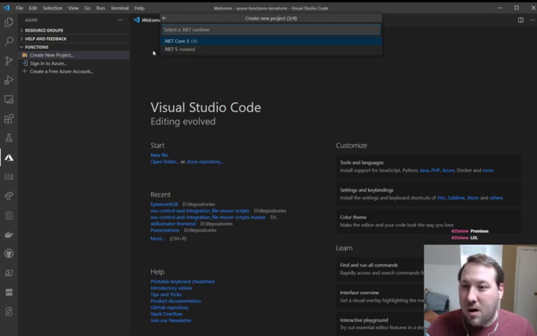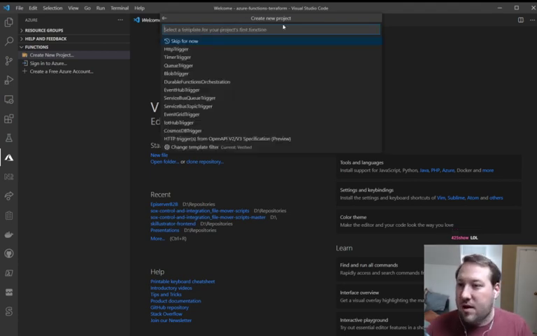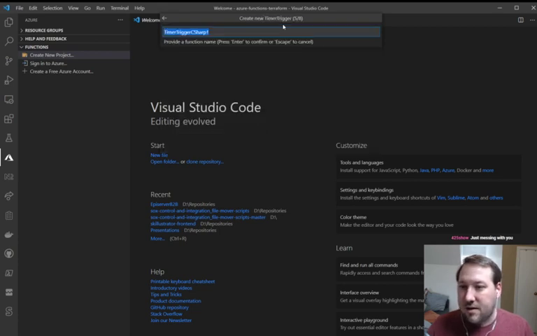Okay, so what we're going to do here is, for now, we're just going to create this. The actual platform doesn't matter as much right now, so we're going to go ahead and do .NET Core 3. What do we want our projects to be? Let's just do, in this case, a timer trigger, because again, it doesn't matter so much for us right now. We're going to create a blank project here, and it's going to be more about the deployment than anything.